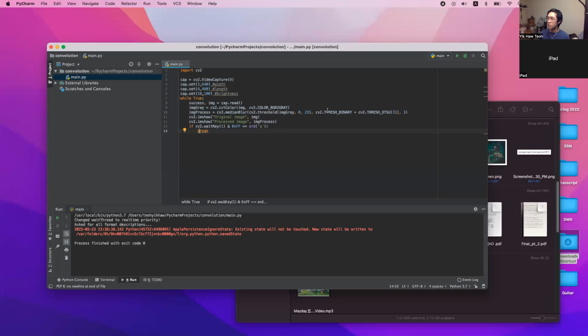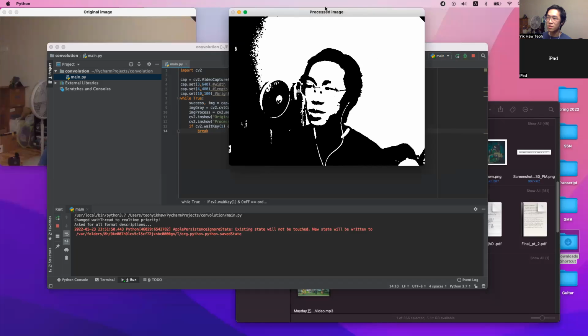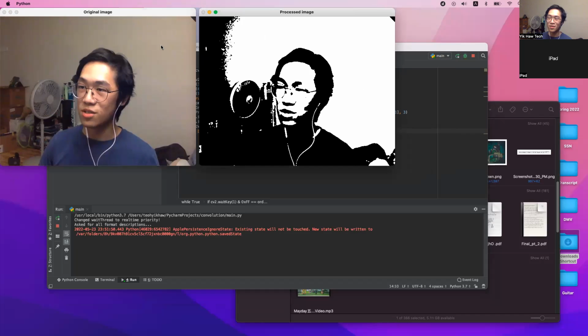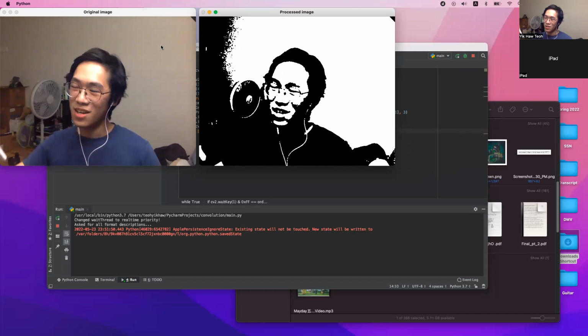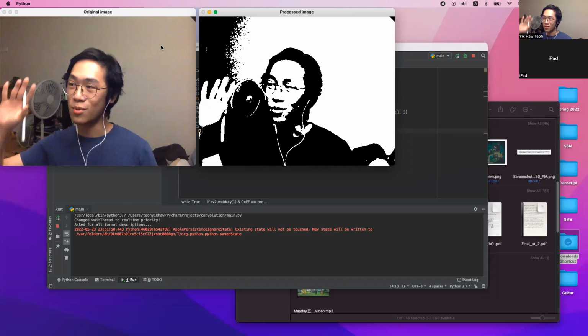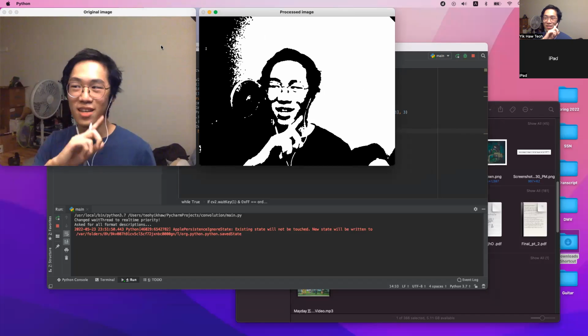Now I'll be running some Python code to show what this does. One example of the convolution theorem is image processing. On the left-hand side, we have our original image of myself. On the right-hand side, you have a black and white inverted image and also a blurred-out image. For example, you can see my hair strand on the side, it's blurred out.